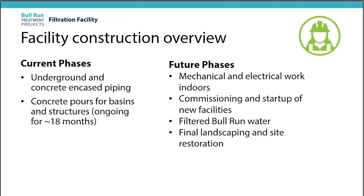I'll hand it over to my counterpart, Tom, over at facilities. Thanks, Adam. I know a few of you have recognized some of the names on there, so good to have you guys on tonight. My name's Tom Robertson. I'm the project director for the facilities, and I'm just going to give a quick update of the site, where we're at currently, where we started from. In the next slide, I'll show you where we're at on that.